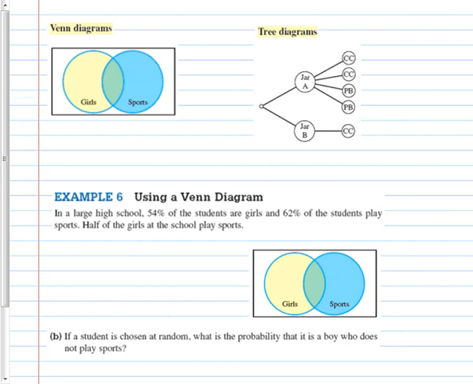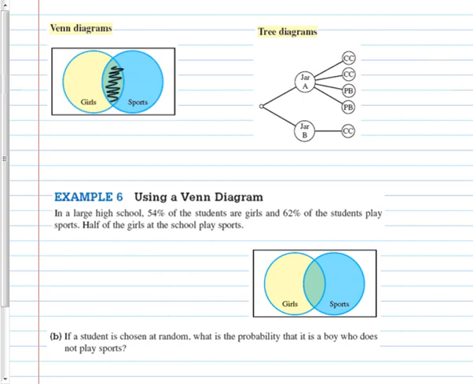Another way to work with probabilities is drawing diagrams. A Venn diagram is where you represent the total number of things in 2 or more categories. So maybe I have people playing sports. Everybody who plays sports is represented by the blue circle. Girls I have in my group are the yellow circle. What would be this overlapping region in the middle? Girls who play sports.